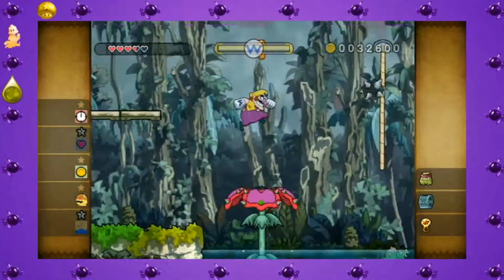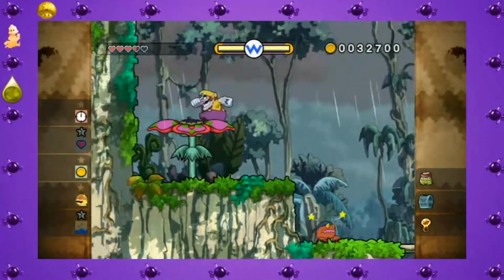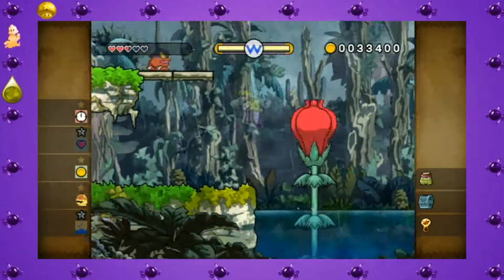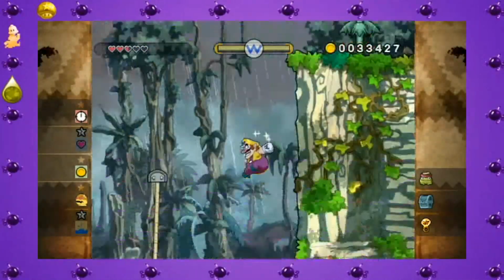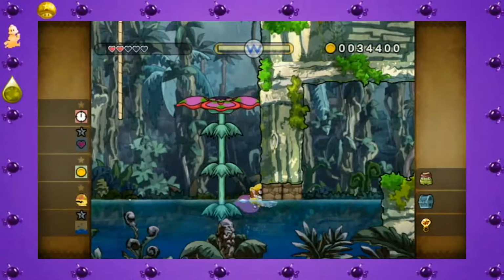Now, at this point, I was pretty low on health. Thankfully, I was able to get a giant garlic. And I was able to re-heal. Now, we have another swinging rope section, which we can make our way through. And we can collect quite a few more coins.